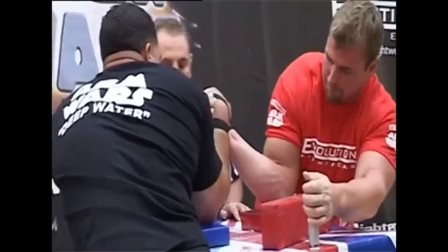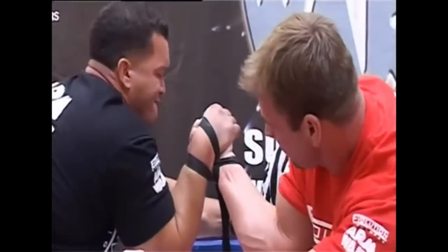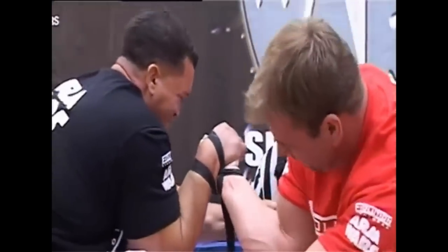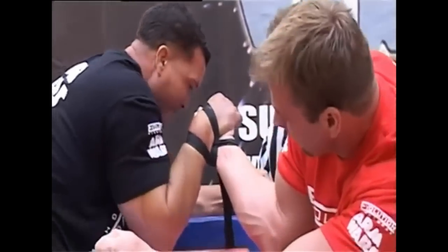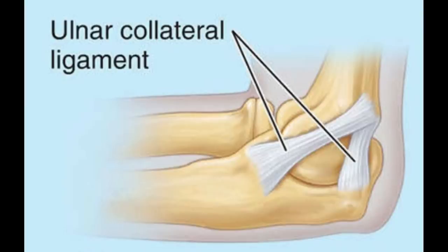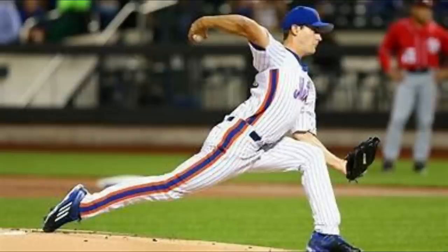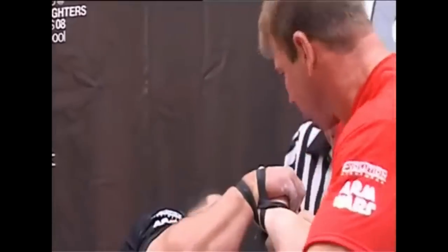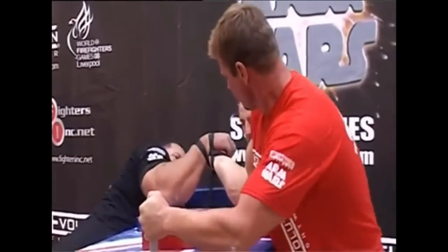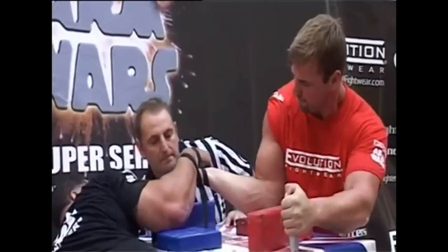Michael, on the other hand, is unable to attack his opponent's wrist flexion with his pronation because his pronation is not strong enough. This leaves Michael in a terrible position where the only thing really preventing the pin from happening is his ulnar collateral ligament not snapping in half — which, by the way, actually happened one time. When Michael pulled Wagner Bortolato left-handed back in the day, his ulnar collateral ligament literally snapped in half. The UCL is the ligament that prevents valgus force at the elbow joint and is normally stressed during internal shoulder rotation movements — it's the thing that gets injured by baseball pitchers. And Michael Todd. This move puts a tremendous amount of pressure on both your UCL and your humerus bone. The reason Michael would get into these positions is because of the huge imbalance between his arm and his hand and wrist.